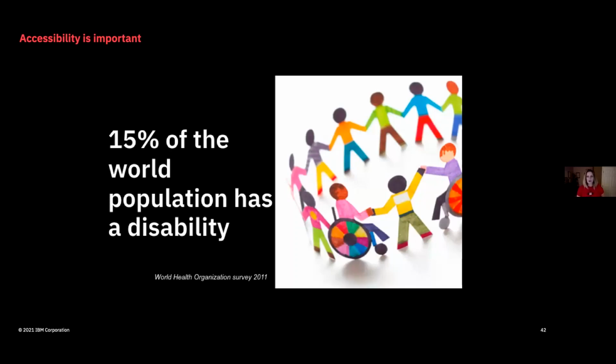So to get us all into the accessibility mindset, we all know how important accessibility is. About 15% of the world's population lives with some form of disability, and 2 to 4% of that 15% experience significant difficulties in functioning. So having a disability actually places you in the world's largest minority group. And everyone will experience some kind of disability in their life. It's just reality, whether it's due to some sort of life circumstances, age, or some kind of injury.